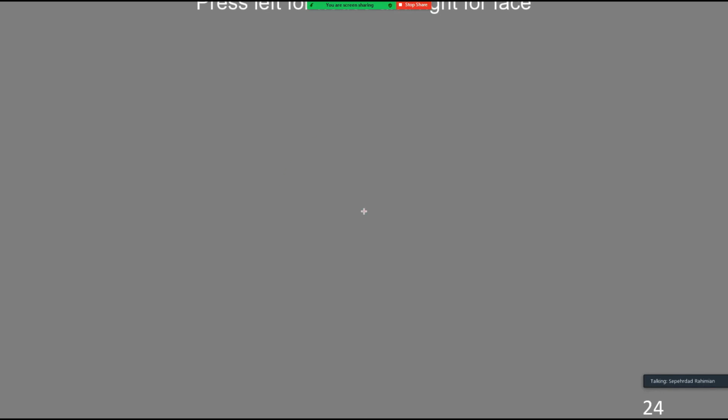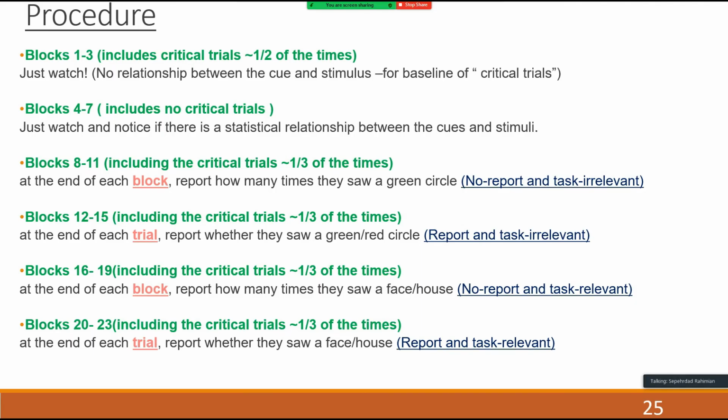So you see that there's a flash of the picture, and then there is a circle. If you notice that there was just an empty circle, it wasn't meta-contrast masking. I think it's a bug in the program. I actually checked the video, and there's no meta-contrast there. There's nothing there. So the procedure is going to have a lot of blocks.